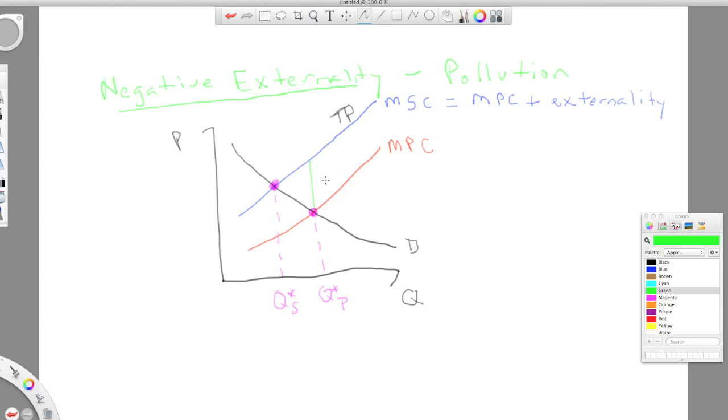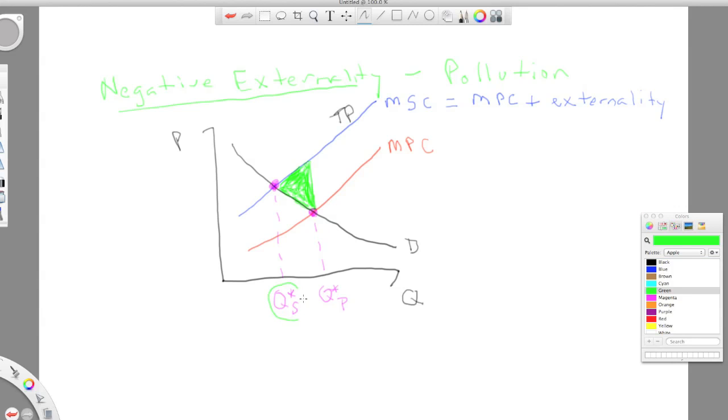It's kind of on the other side this time. It is this area, right? So we end up producing a bunch of rolls of toilet paper that we really shouldn't produce if the market were able to fully account for all of these costs, including these pollution costs and so on, that aren't currently being accounted for.